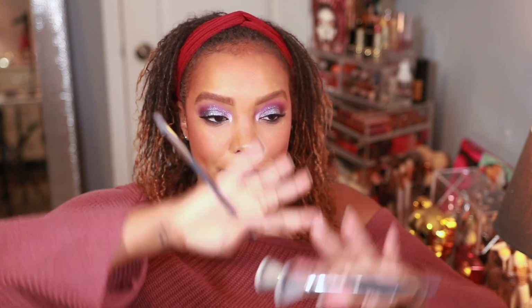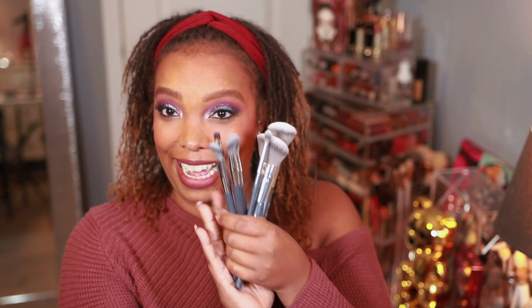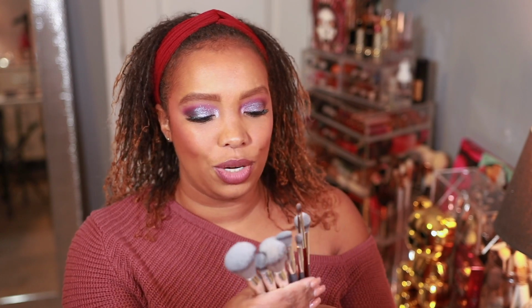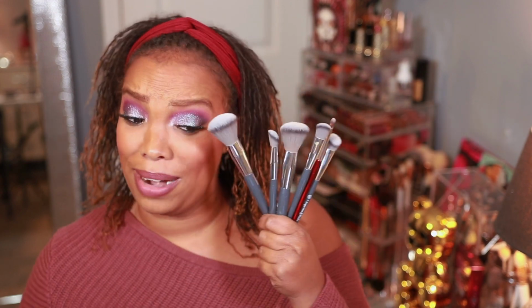wonderful. And then I also have from that collection the A502 because it's just so nice and it's able to blend in those little harsh lines. So sometimes when I'm doing my looks, I'm like, I got a little harsh line, but if I take a bigger blending brush, it's going to blow it out of proportion. But this one just keeps it concentrated, but kind of blows out and diffuses that particular line and keeps the colors in place. So I really, really enjoy these brushes. And I definitely want to get, I think it's the 109 that is similar to this. And then I really like the gray. The burgundy is nice, but I really like the gray too.